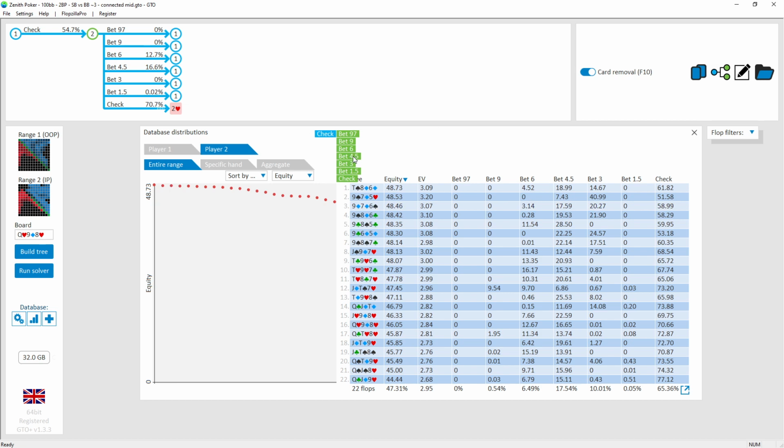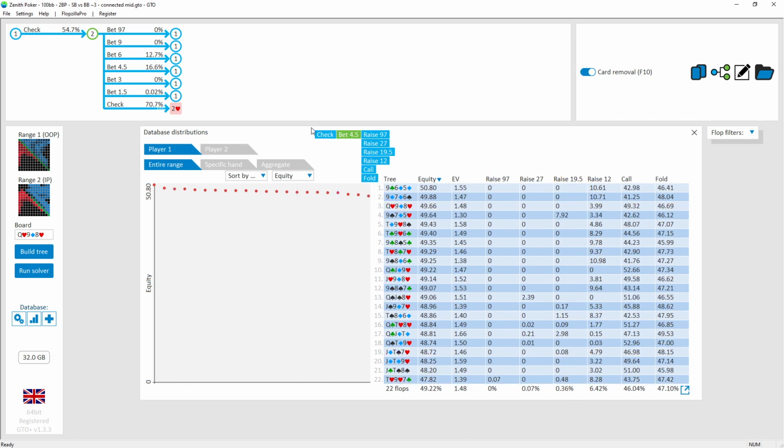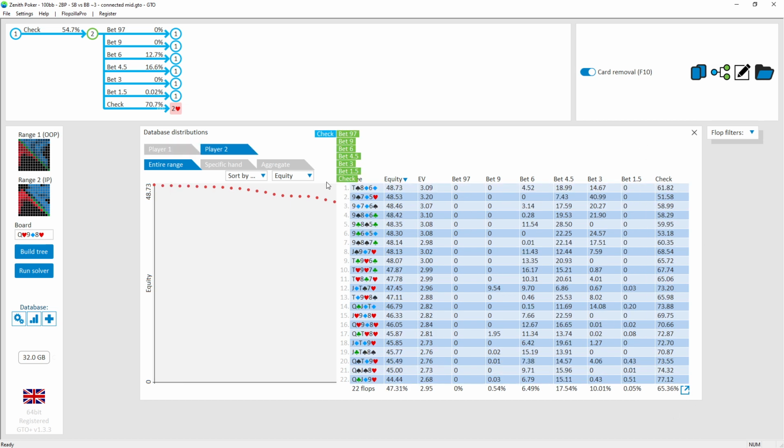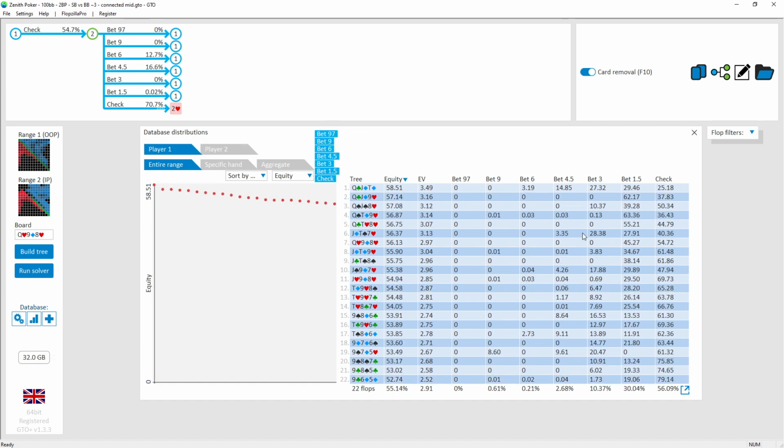And when the big blind does bet these sizes, the small blind fairly rarely raises, only down at 6.42%. Overall, across these 22 flops, equally weighted, you've got like 55, 60% checking frequency for the small blind, and then 65, 70% checking frequency, closer to 65 probably, for the big blind. So the check through line and subsequent turn and river play is going to be quite important because it's the most common line. And so knowing how to play the different turns in these lines will be important as well.